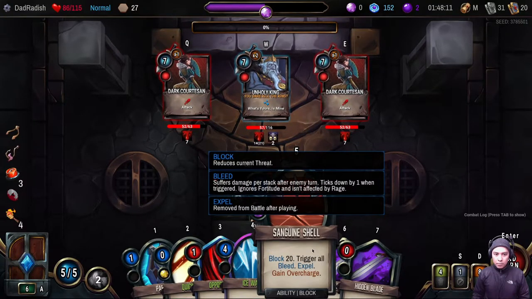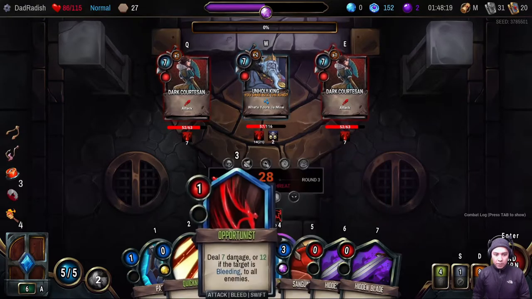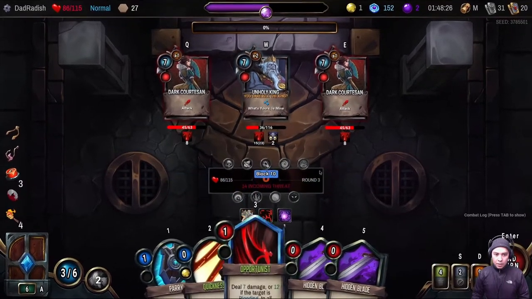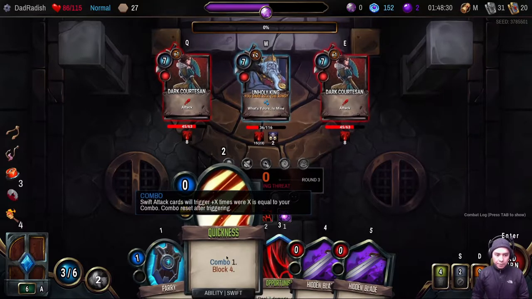Before we do that, we should add as much bleed as we can, and actually it doesn't look like we can do more bleed with the cards we have. This is just a damage card, so let's just do that. So we pulled 20 off that stack. Purge that, blocking 10. So we're doing pretty well here.